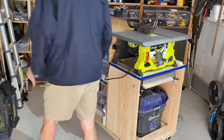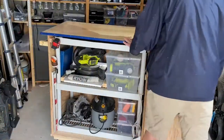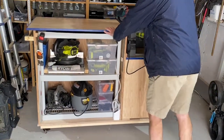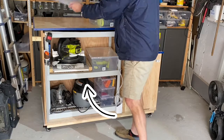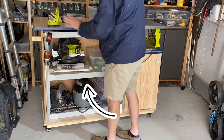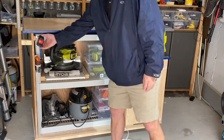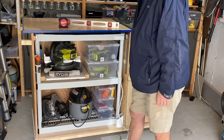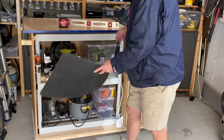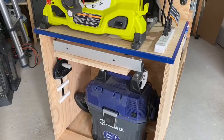I wanted a bench that was taller than usual because I find that a more comfortable height to work at. This plastic storage unit is a leftover from another project, so I incorporated it into the deeper side of the workstation. You can just as easily add more plywood and eliminate this if you choose. It's recessed a few inches, and that makes space to tuck away a few more handy tools. This helped me make as much use of the cubic space underneath the work surface to store tools and hardware.